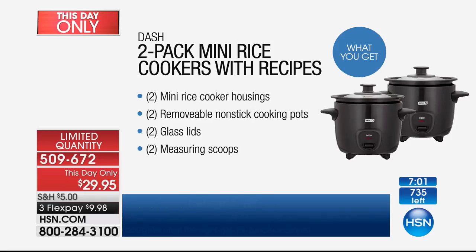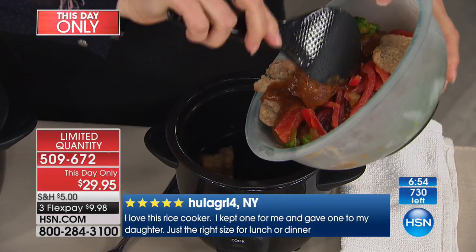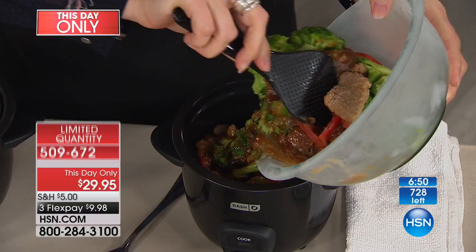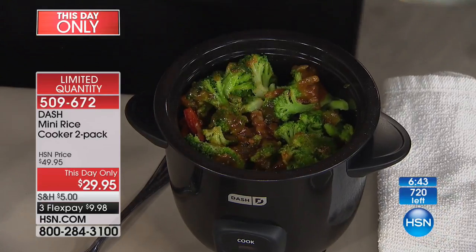So I don't care if it's the Swedish meatballs or the little Smokies. I love the little Smokies with the little jelly glaze. Oh, those are delicious. I do this always for Thanksgiving. Now, this is just the packet of frozen beef with the veg. You know the kind you get in the grocery store in the frozen foods aisle? It has the protein, the sauce, and the veg all included.